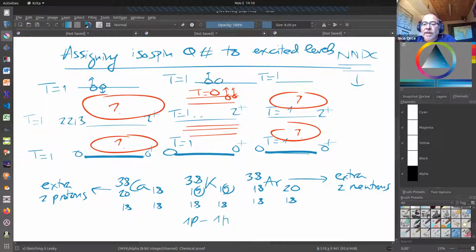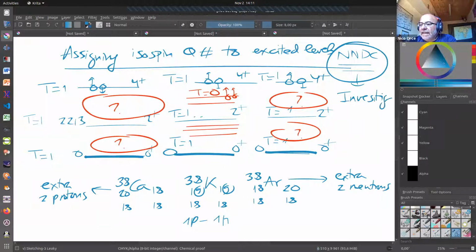So you see, without looking at the nucleus, by measuring the properties and looking at the similar levels, we know that in this triplet of isobaric analogs that we have described before, we can assign isospin quantum numbers to those levels which are equal to each other. By measuring the spin and parity, 2+, 0+, there will be a 4+ here, which will be the same. I want you to go to the NNDC and investigate.